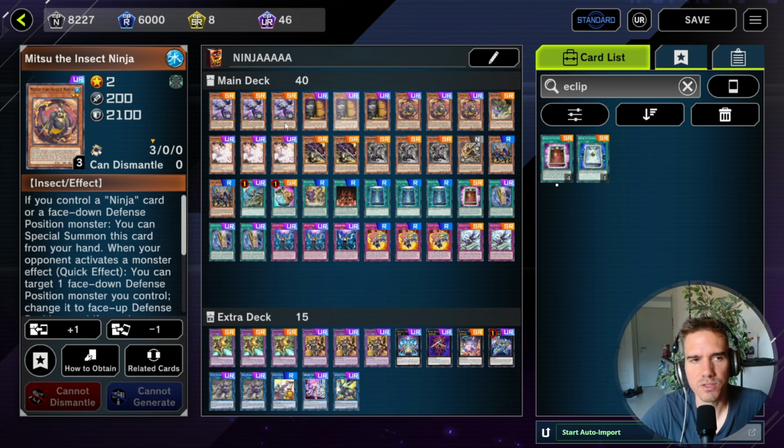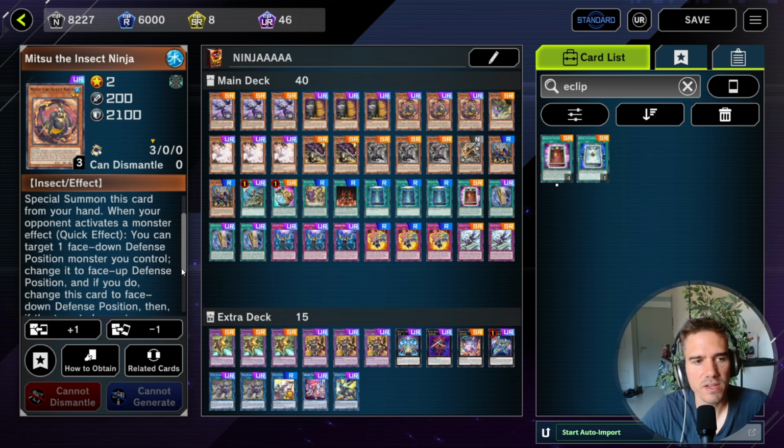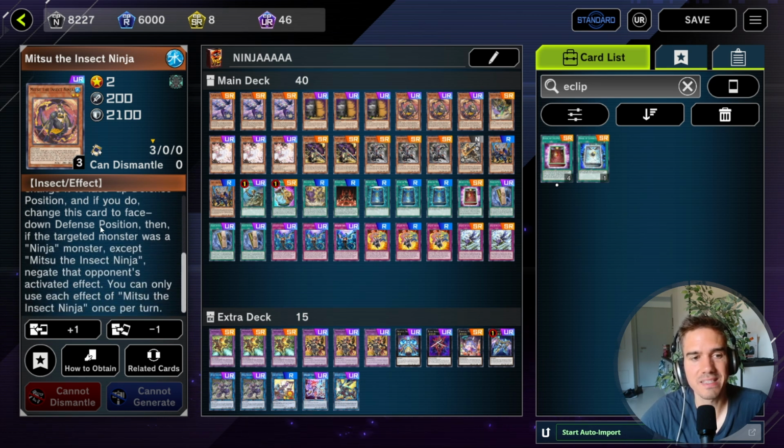Then we have Maxi, nothing too special here. Then we have Mitsu, the Insect Ninja, level 2 here by the way. If you control a ninja card or a face down defense position monster, and you can see everything is about face down, ninja, that's the theme of the deck, you can special summon this card from your hand. That's quite nice. When your opponent activates a monster effect, quick effect, you can target one face down defense position monster you control, change it to face up defense position, and if you do, change this card to face down defense position. Then, if the targeted monster was a ninja monster except Mitsu, negate that opponent's activated effect.